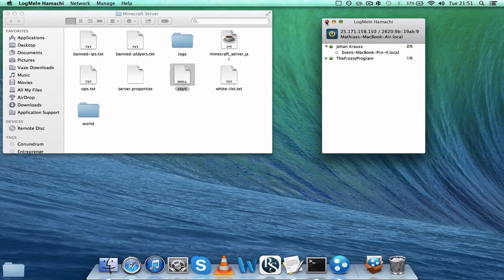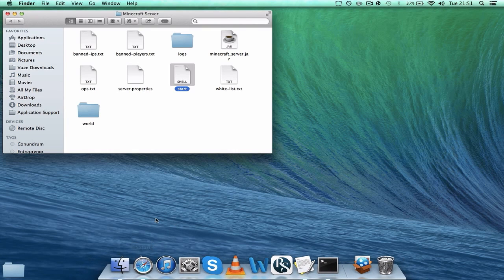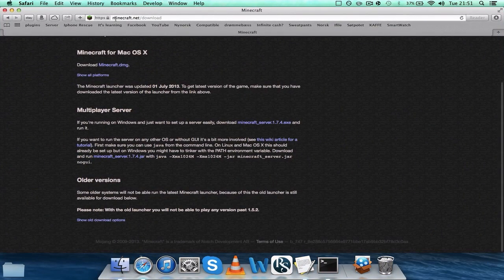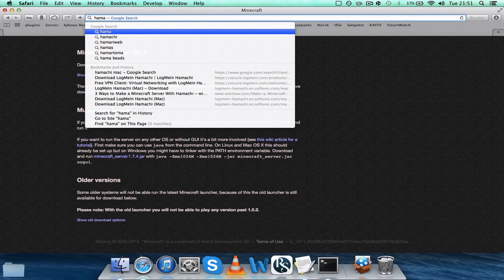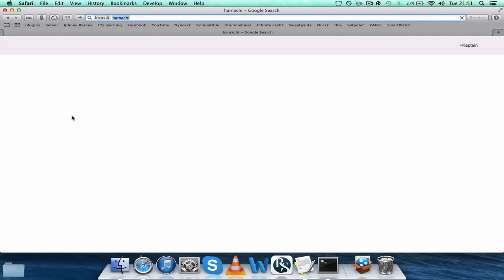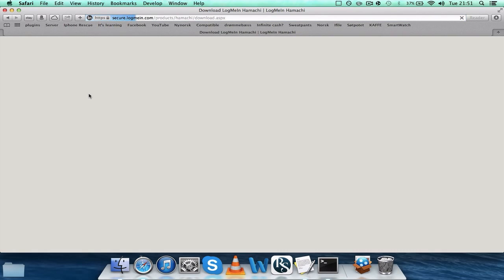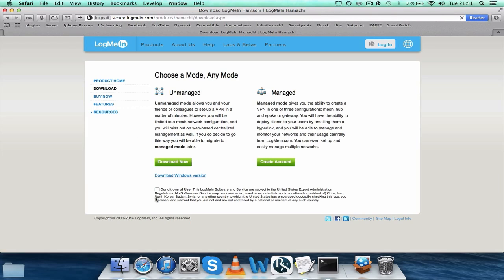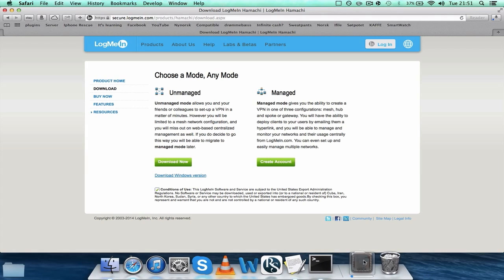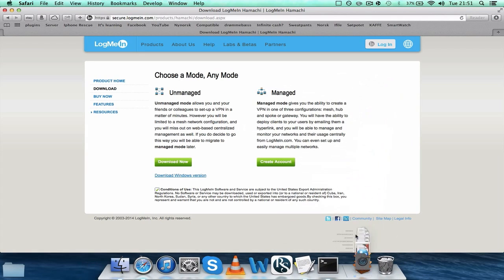Now, how you get this app and how it works, I'm gonna tell you. You're gonna have to Google Hamachi, and then you click download LogMeIn Hamachi, and then you're gonna want to check off this box right here and click download, and you're gonna have this file in your downloads.